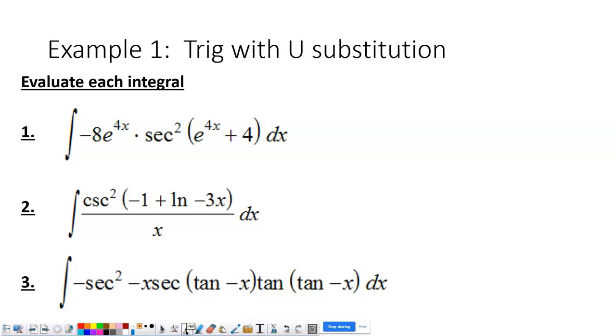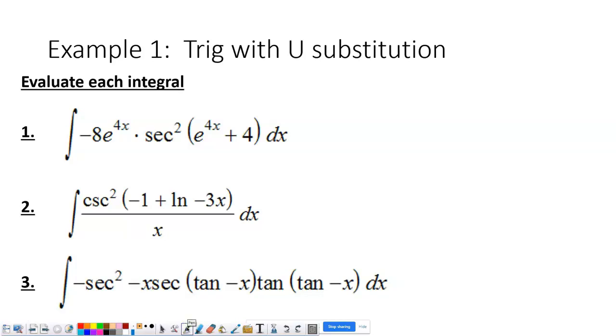Let's see. Now, I really don't like the way that this one is written at all. It's really hard to see what we're even looking at, honestly. Man. And now, so here's your calculus teacher who's been teaching this class for years, and I still look at number 3, and it still makes my brain spin. I have no idea what I'm looking at. But that's the beauty of u substitution. Let's just trust it. So long as you know how to do u substitution, it's going to help you on this problem, okay? So let's follow through with the steps.